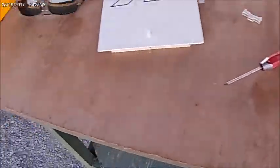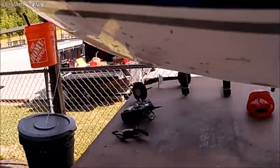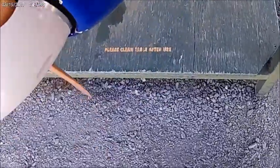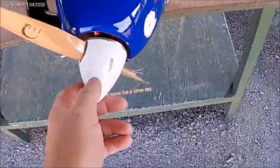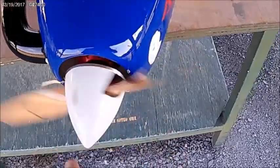The whole bottom of the plane where the landing gear ripped out, the landing gear block, all that. So there's a piece of it up here, and the cowl broke part of my cowling off, broke my prop. Oh, look, motor's loose. I don't know what's wrong.